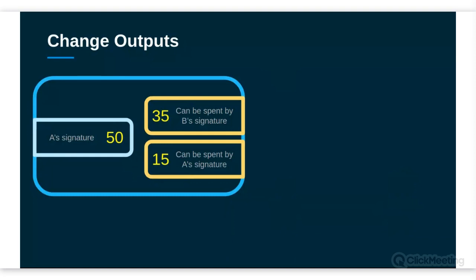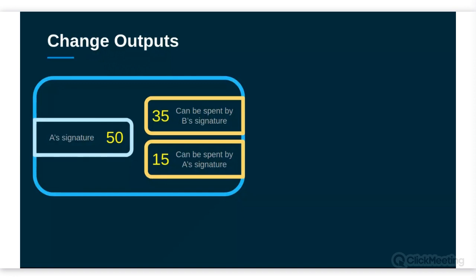So now we're going to talk about change outputs. One of the important things here, you may have noticed that in all the previous transactions we did, you were never spending part of an output. You always have to spend the entire UTXO. So there's no account system. You can't spend like half of the Bitcoins in a UTXO. You have to spend the entire amount.